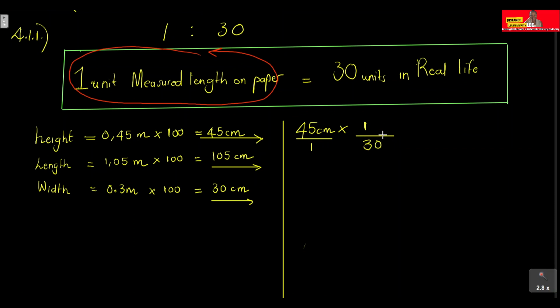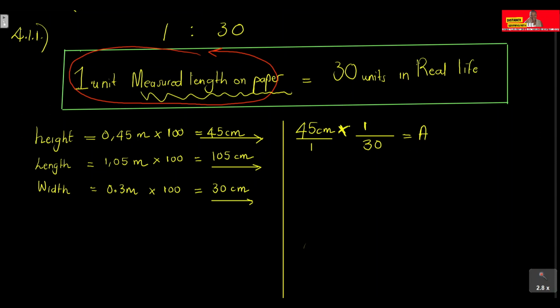Okay, so in this case, what do we see? That is how we are going to determine our value for A. You take what you already have. We've got 45 centimeters. This 45 centimeters represents the units in real life. Then you're going to multiply by what do you want? We want to determine the measured length on paper. So we're going to multiply by what?